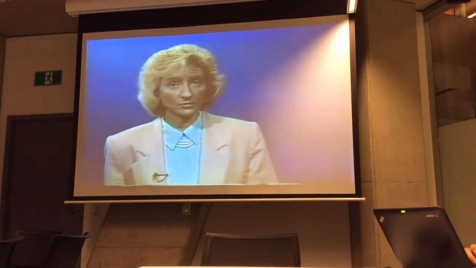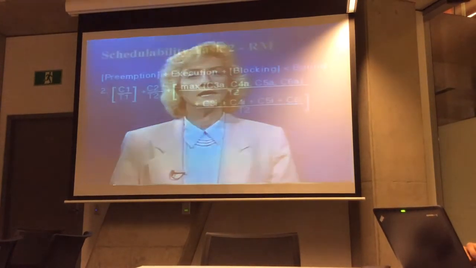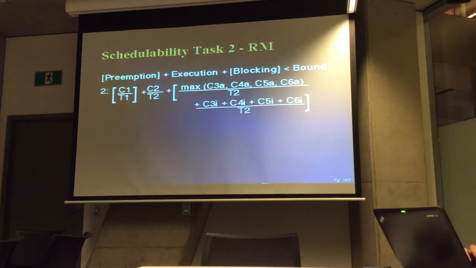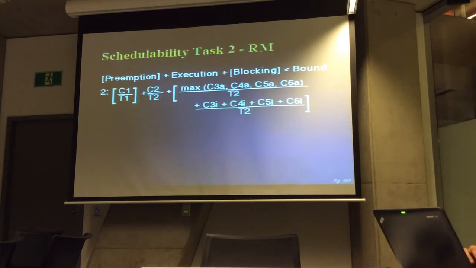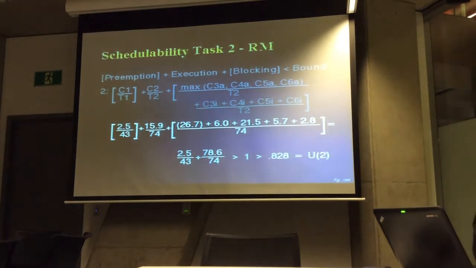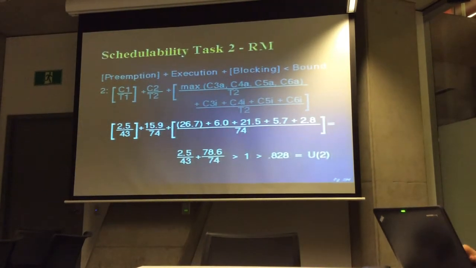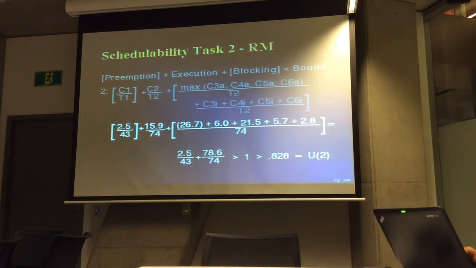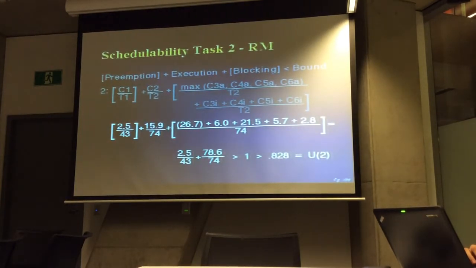Similarly, for task 2, we have the inequality that you can see. But now, the blocking factor numerator involves tasks 3 through 6. Task 1 is handled as a preemption factor, divided by its own period length, to get the percentage of time that it takes up, since it can happen more than once during task 2's attempt to execute. Plugging in the numbers on task 2, we go from 1.454 to 1.122, closer. Of course, for task 2 to be schedulable, we have to do better than that.